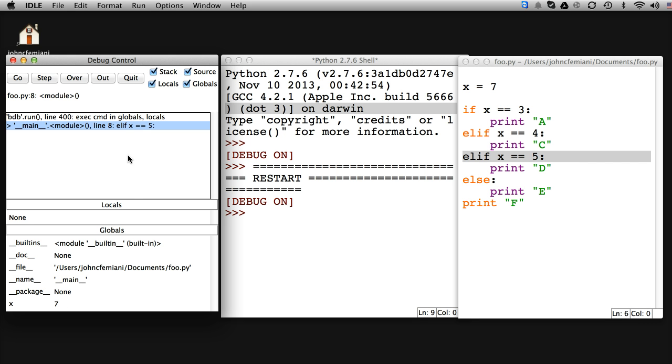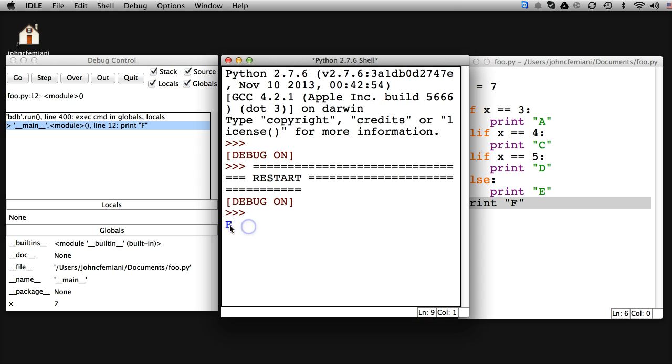Is 7 equal to 5? It's checking if x equals 5 in line 8. I'm going to go over that. And since 7 didn't equal 5, it jumped over. There's nothing to execute on the else. Remember, it has to evaluate this expression, so it had to execute code before. Here for the else, it didn't have to execute anything, so it skipped it, and it's just going to print E. So if I hit Over, it prints E, and I can see over here in the script window that E was indeed printed.